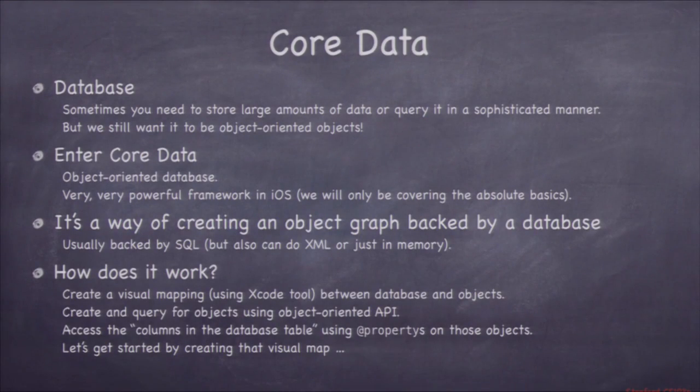So how does Core Data work? First, you create a visual map using a tool in Xcode, okay, so dragging and dropping and all that stuff to create a mapping between an object-oriented view of your data and the SQL or tables and rows version of your data. And Core Data allows really that to be pretty seamless once you've created this mapping. And we'll talk all about that and how it does that. But let's start by looking at how we create this visual map in Xcode.